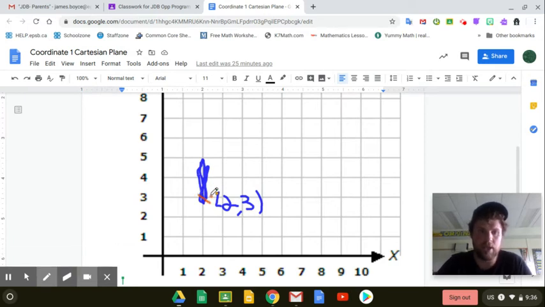And to sink a ship, you have to knock out all of the parts. So maybe then they would guess 2, 4. That's a hit. And if they guessed 2, 2, well, that would not sink a ship. It's a miss. It's this position. It would not hit the boat. But if they hit 2, 5, that would sure sink that ship.